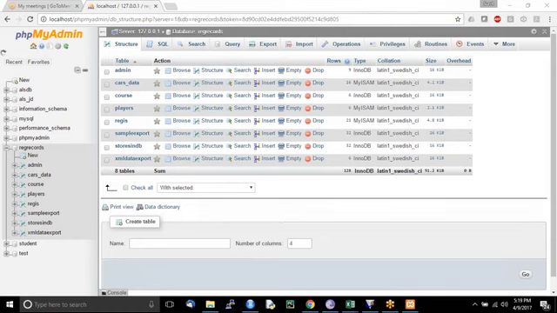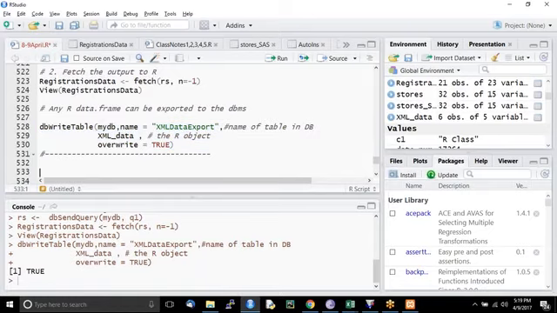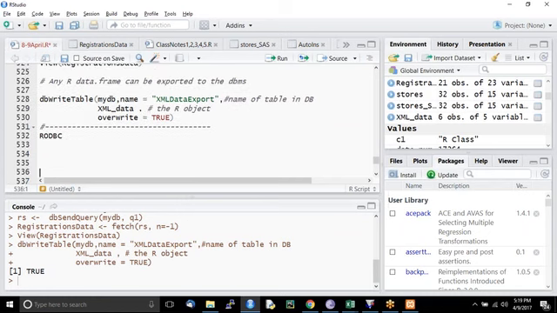Yeah, just try connecting to any of the DBMS that you know. This is for MySQL. You have used the RMySQL package. I have a package called RODBC for Oracle, R Oracle database connectivity. For all you Java people, I have RJDBC. If you're good at Java database connectivity, you can use RJDBC.